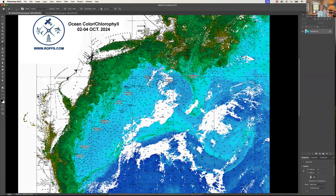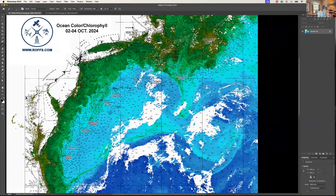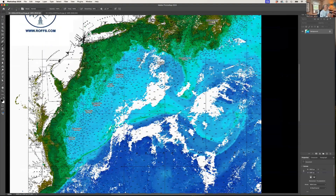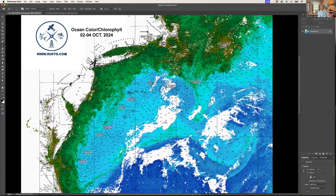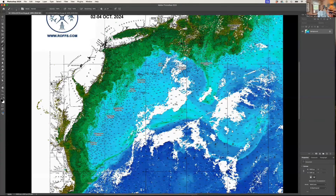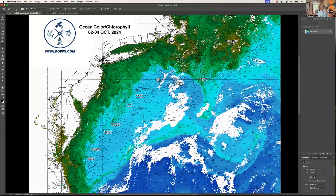Let's talk about catching tuna and mahi — maybe even for Thanksgiving. This big bulge in the Gulf Stream is going to create a nice clockwise eddy way out east, so stay tuned to Ross. It's October, some of you are getting into hunting season already, but when the weather permits there's still some really decent water to fish offshore — not too far offshore when you're up in Massachusetts, Rhode Island, Connecticut, and New York. This might be our last north video of the year. Happy fall — we'll be in touch. Thank you.